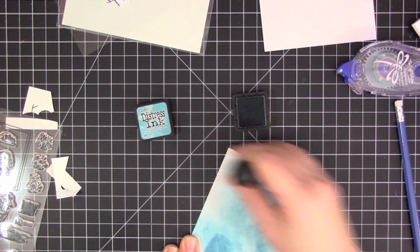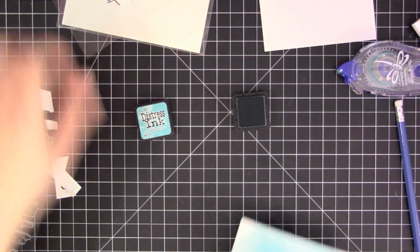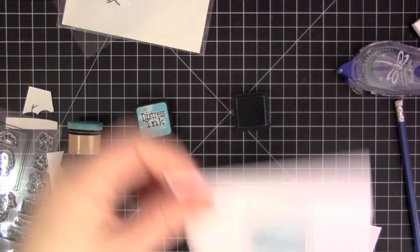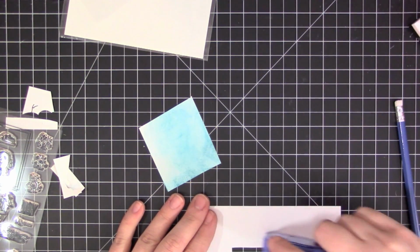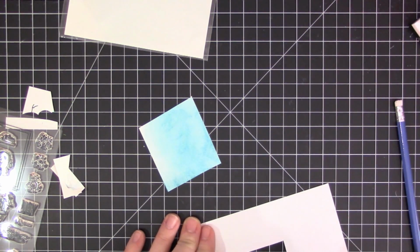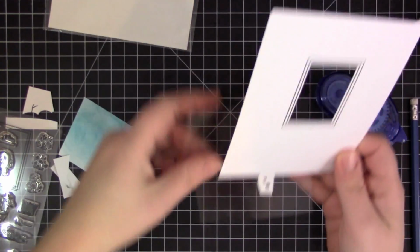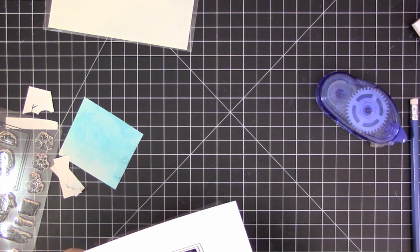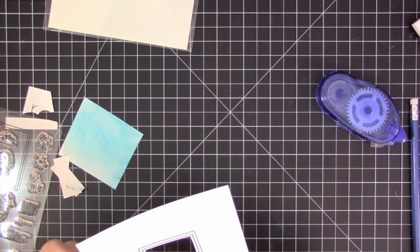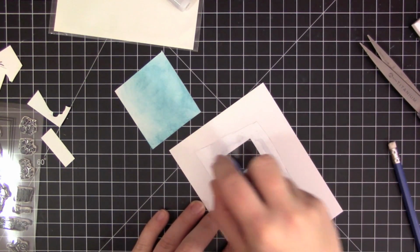And then if you saw there, I just went ahead and added the snowman directly on top of the acetate piece. And now I'm preparing my back piece that's going to go behind the window. It's going to be a snowy scene, so I want to add a blue inked piece to the background. I didn't want it super neat and smooth. I wanted it to have a little bit of a texture look to it, so I just moved my inking tool around to create lines and blobs of color. And then I went ahead and cut it down so that it will fit behind the acetate piece.